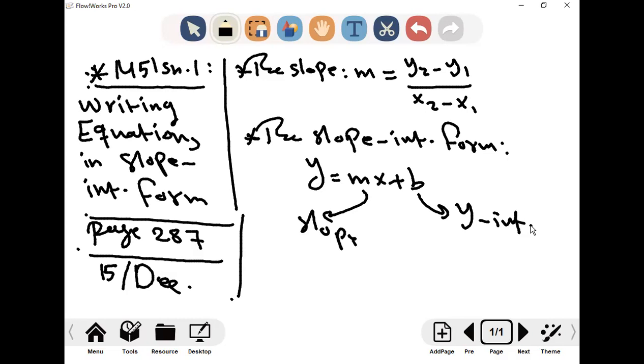So, let's start directly with example 1. Write an equation given the slope and a point. To write the equation in slope intercept form, I need this equation. This equation needs two values: the slope, which is m, and b. So whatever the question is, I need these two values. Either they are given or not given, you will find them. So let's take the first idea with example 1.